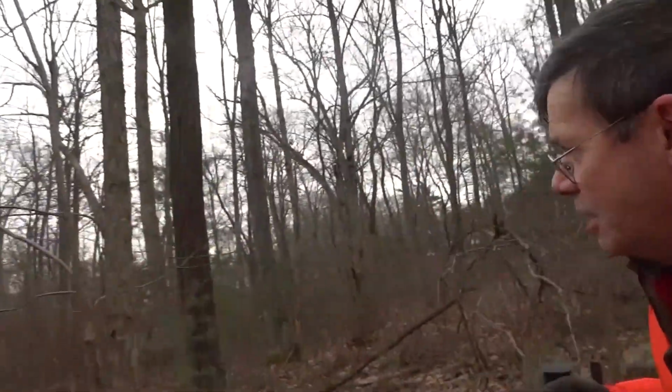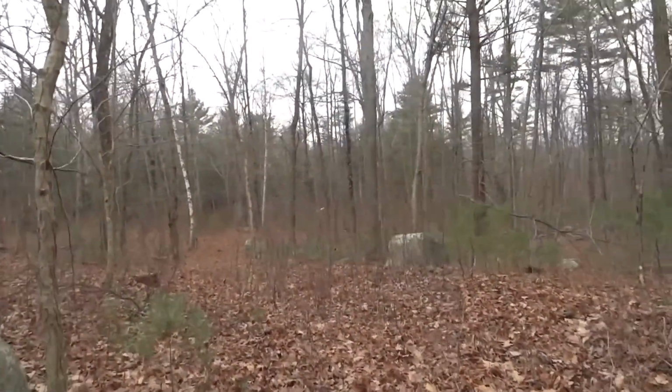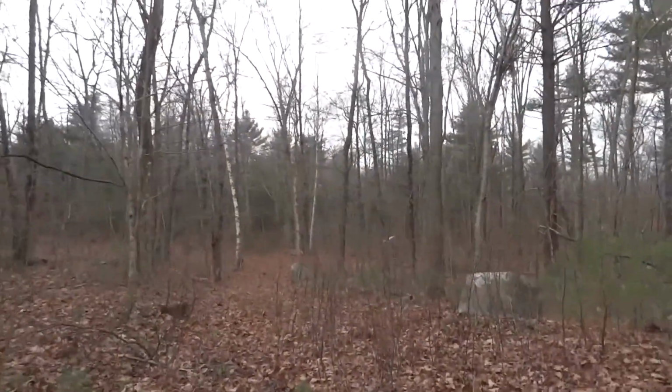It would have been much easier if I were able to fly over Evergreen Drive, as there's no direct connection. But we have walked around to connect with the continuation of the path here on the west side of Evergreen Drive. And we'll turn and walk downhill on the old roadway leading west towards Tolland.